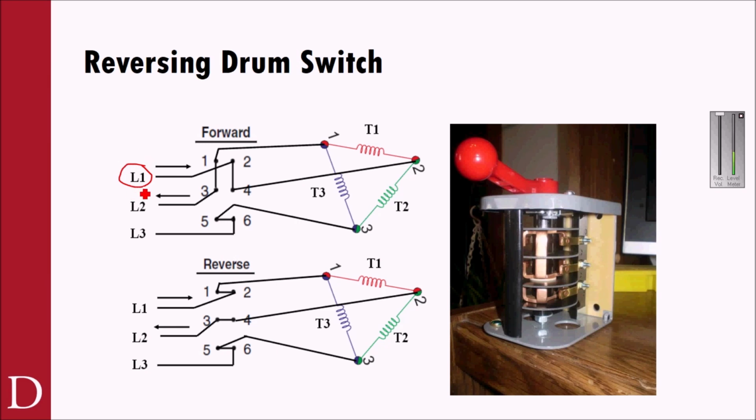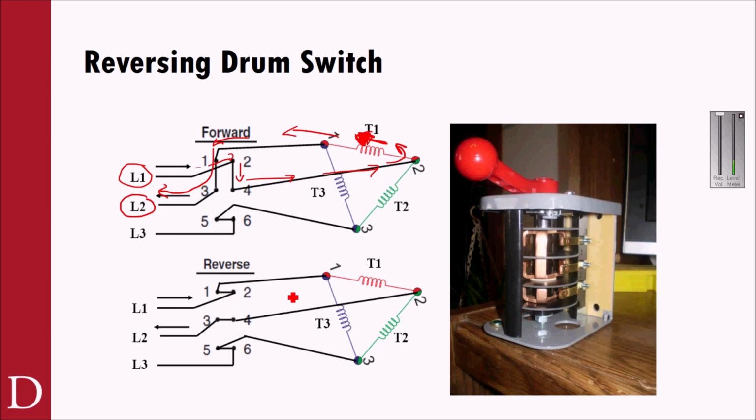And what I like about tracing this guy out is let's just take a look at forward for a second. We're not going to trace all of the currents, but if I look at forward for a second, I come in here, I go to there, I go down, I go around, and then I go up to T1. So I go up to this first motor coil. Notice the direction of current flow on this coil here. And I go back, and I go down, and I go back out. We can see the direction of current flow on T1 here is in this direction, right? I think everybody can see that.